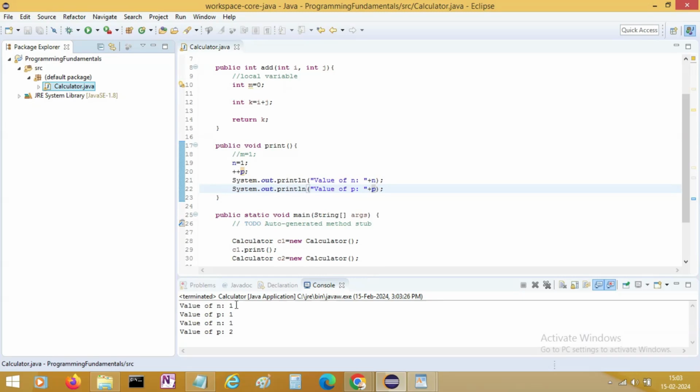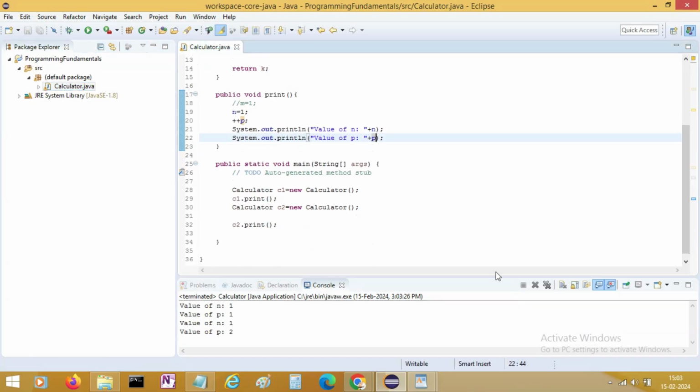If you notice, the value of n is always 1, but the value of p is 1 the first time. When we create an object a second time and call the print method, the value is 2.